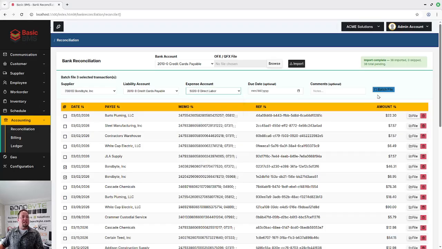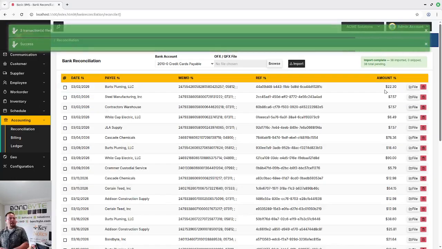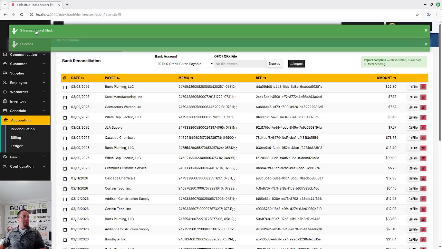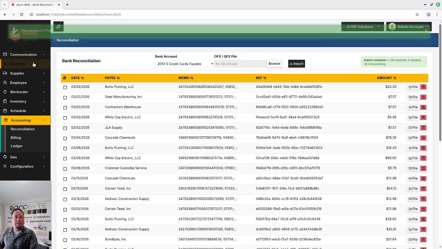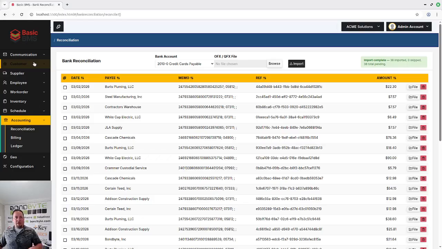We're not going to give it a date, and we're going to say batch file. So it's going to grind here for a minute, and it's going to file those 3 transactions, right? So this sped up my process of ledgering my payables quite a bit.